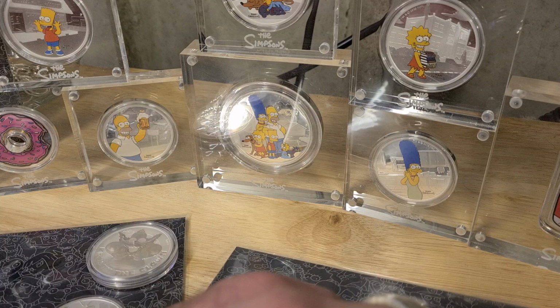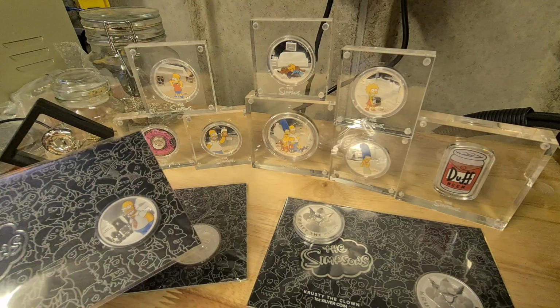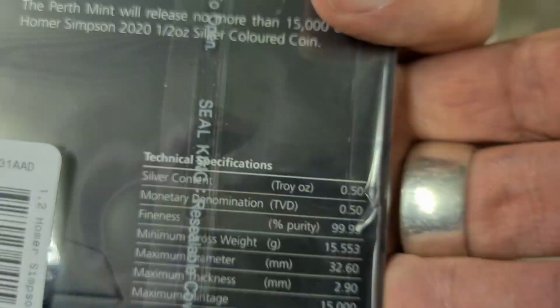Very cool. So, again, another good purchase, but I paid through the rear end with all of these kind of things. So, it sounds like it's a good purchase. It's kind of what you're going to get on the return side of things. And there are plenty of collectors. And if we have these coins and they pretty much cease to exist, then there you go.